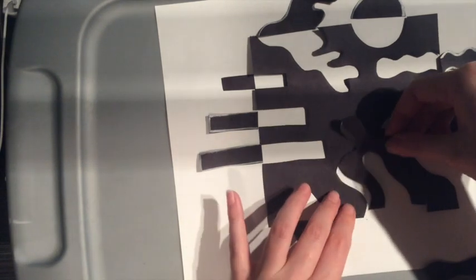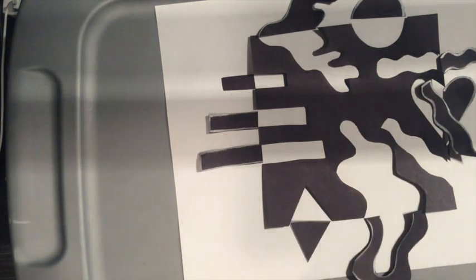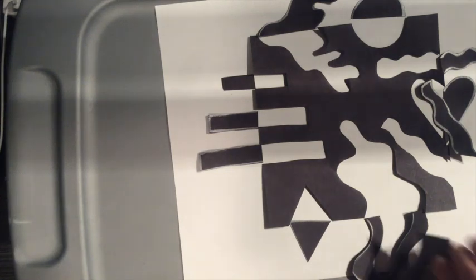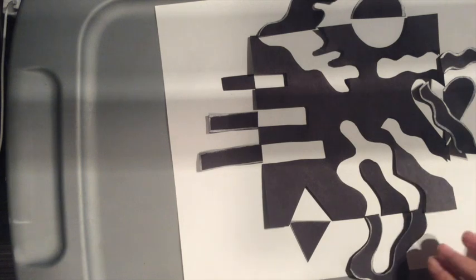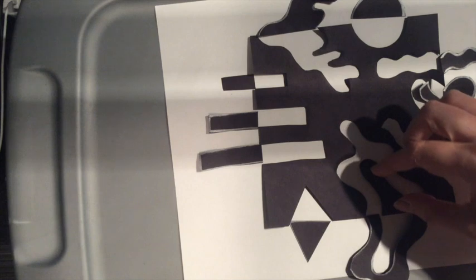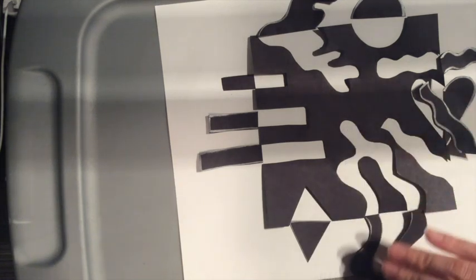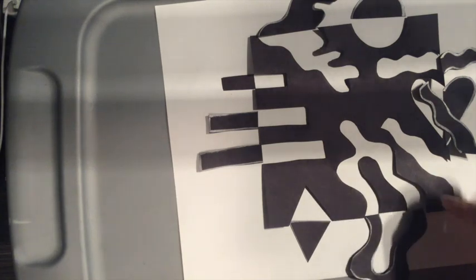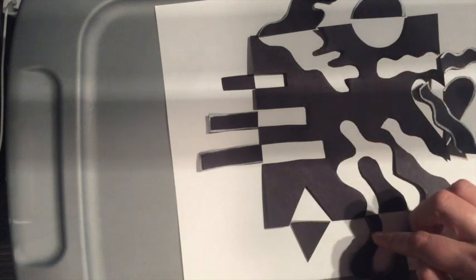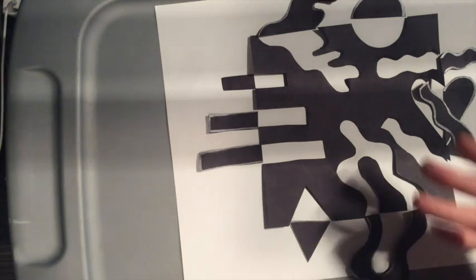So if this is here, I'm going to flip that. And if this is here, I'm going to flip that like that. Okay. So then I think that ends up being more interesting, even though this kind of looks like Y. Because now I have this floating piece here that would flip. So you're flipping and then flipping again. That's pretty cool, but it can get confusing, and that's why I like that I just cut this out first and then flipped it, to see what I think. I'm like, okay, I can do this, do it again.